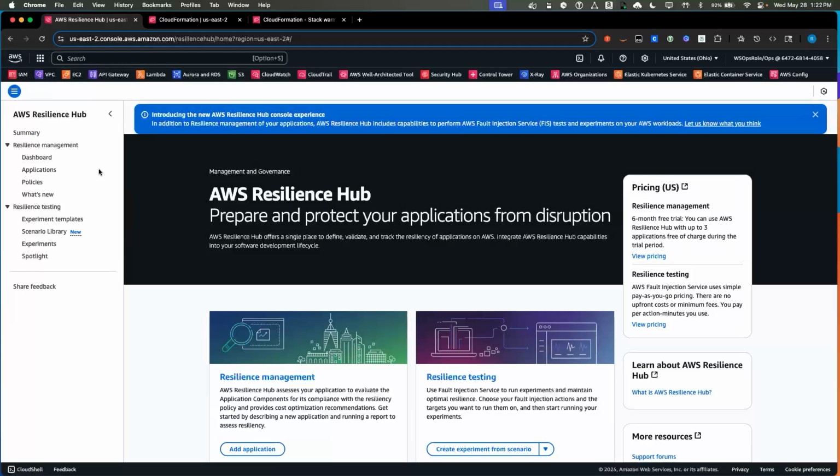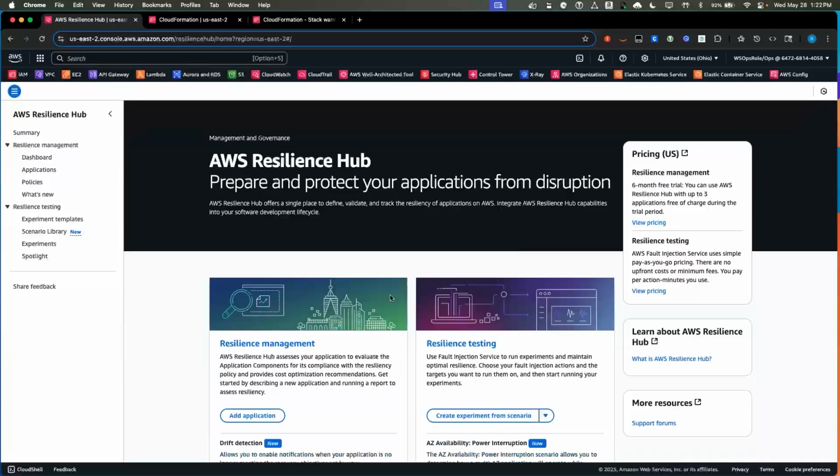All right, so moving on. The AWS console was recently, I say recently, it was around re:Invent last year, updated with a new console experience. So the banner is still up here. You may see this. And what this is announcing, other than the new look and feel, is a deeper integration with the Fault Injection Service.